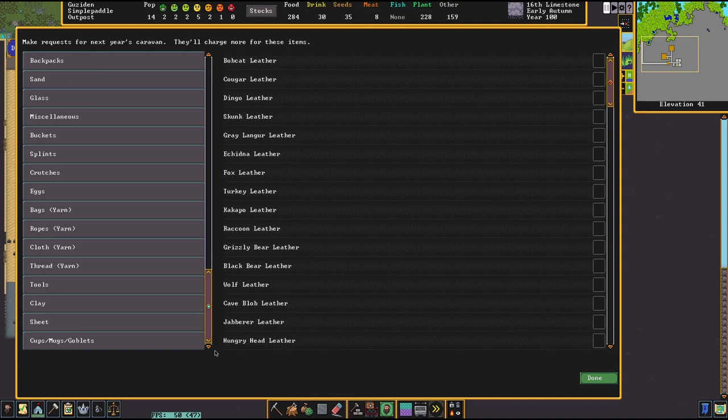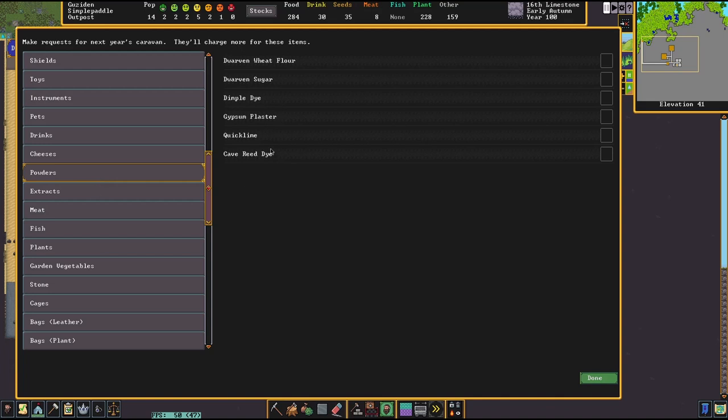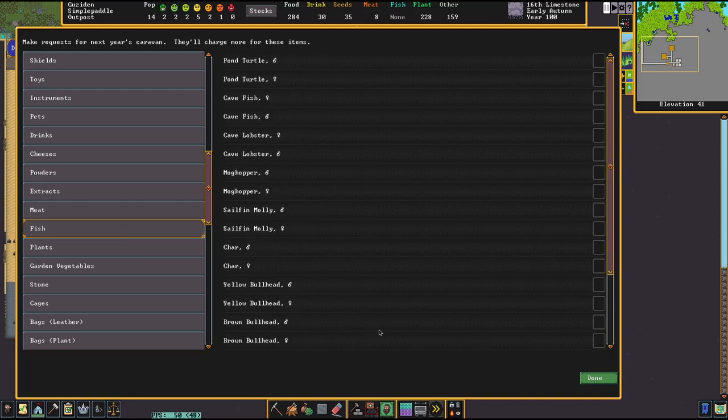I don't have anything specific I really need from them, so I always try to do things that I think might be in short supply or might be a problem. So a lot of times, pigtail thread, I always struggle with pigtail thread. So we'll do that. Plants, plump helmets, absolutely. Gypsum plaster, we have gypsum, it shouldn't be hard, but we're going to have them bring some anyway. Extracts, I don't really think we need anything specific out of there. Same with the meat.